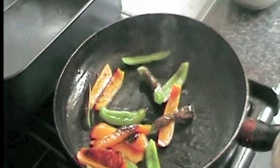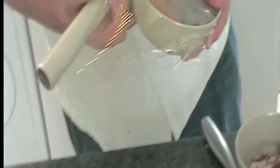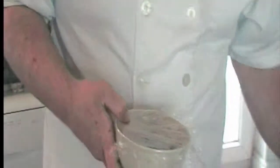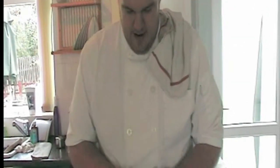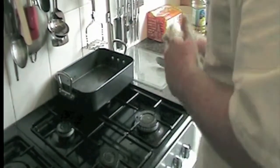So what I'm going to do with them now is take them out of the pan. And what we do with these now is cling film them over, because the heat of the pan and the char on the outside will sweat and intensify the flavour. You can also do this on a barbecue or char grill pan, because it works really well like that. Right then, put them down, forget about them, job's a good one. A bit of a low heat there.